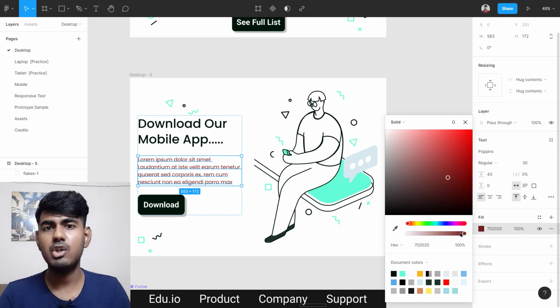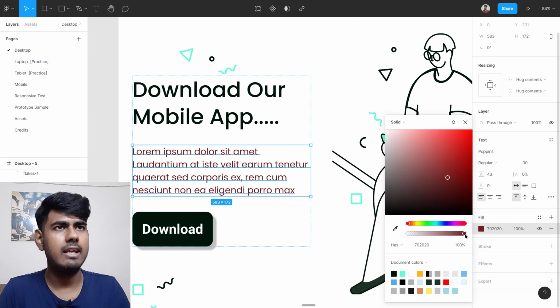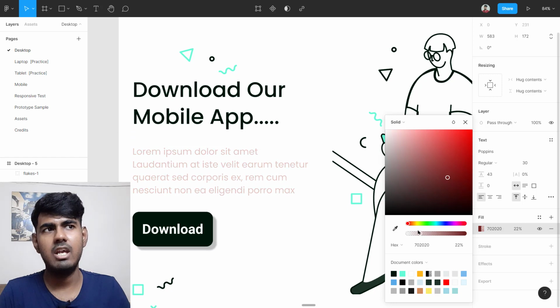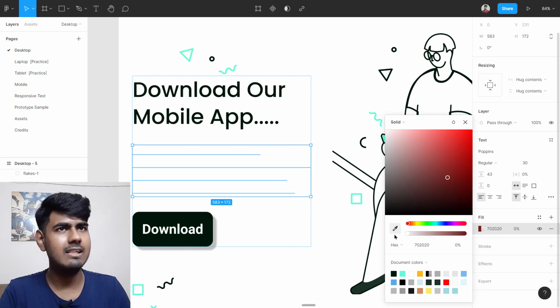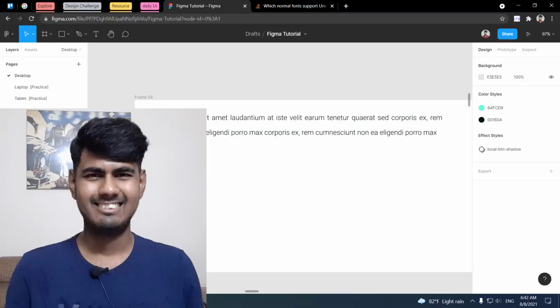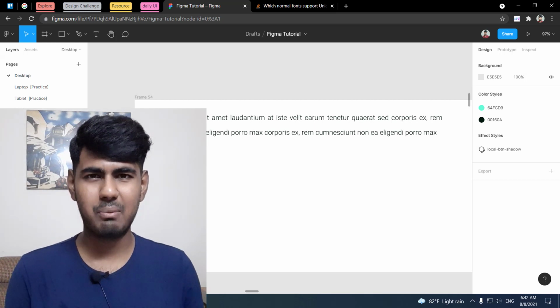Look at that. If you want to change the opacity, then you can change it over here like this. I'm gonna drag this slider over here, and look at this effect. It's gonna get changed. Look at this, I'm gonna drag it, and look, the opacity changes. If I turn it to 0, it's gonna be invisible. If we go to absolute 0 like this, then it's gonna get invisible. So ladies and gentlemen, we're done discussing the text tool along with all its properties.